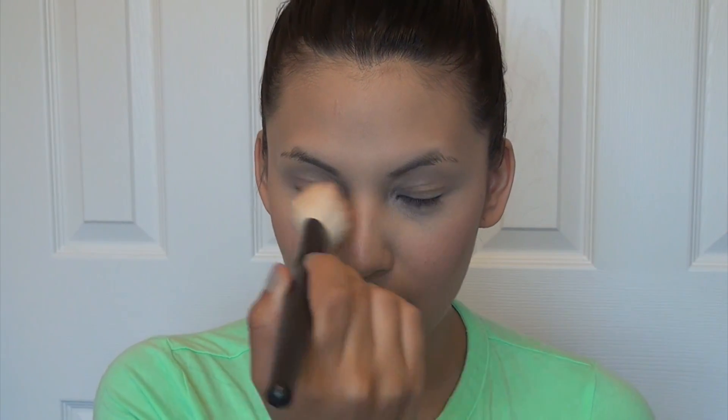Now I'm going in with my blush, which is the Too Faced Sweetheart Candy Glow. The packaging is what caught my eye and the reason why I bought it. I'm using my angled contour blush brush from Borghese, swirling it in the pan. Putting it on the apples of my cheeks, bringing it up — this gives you a beautiful glow so I won't have to highlight after this. Smiling a little bit and bringing it up, and it just gives you that beautiful glow — not too pink. Putting a little on the nose as well. Done with blush.